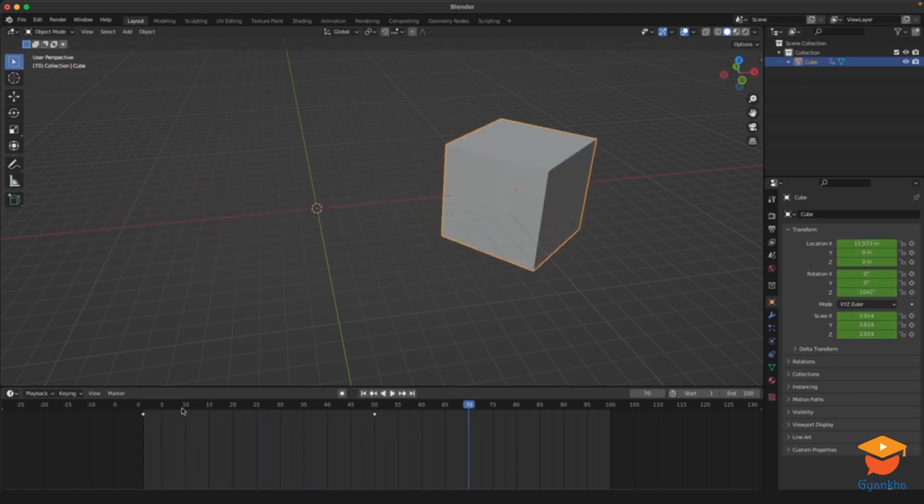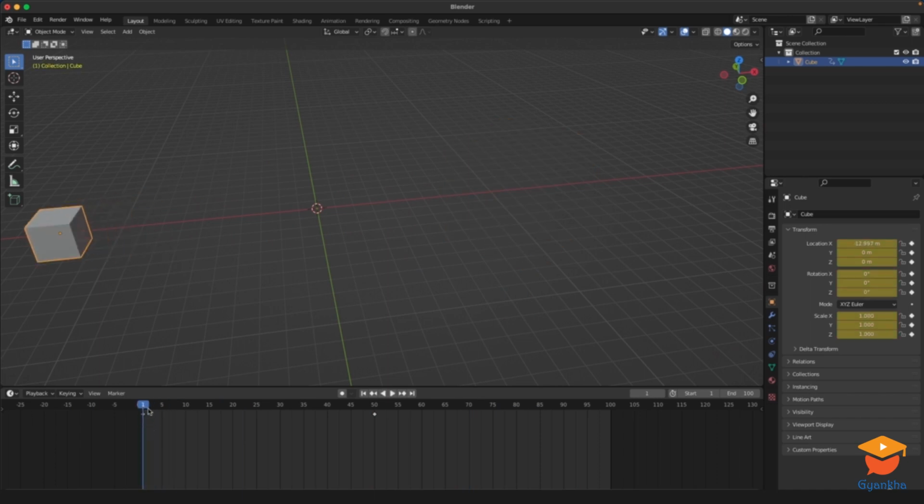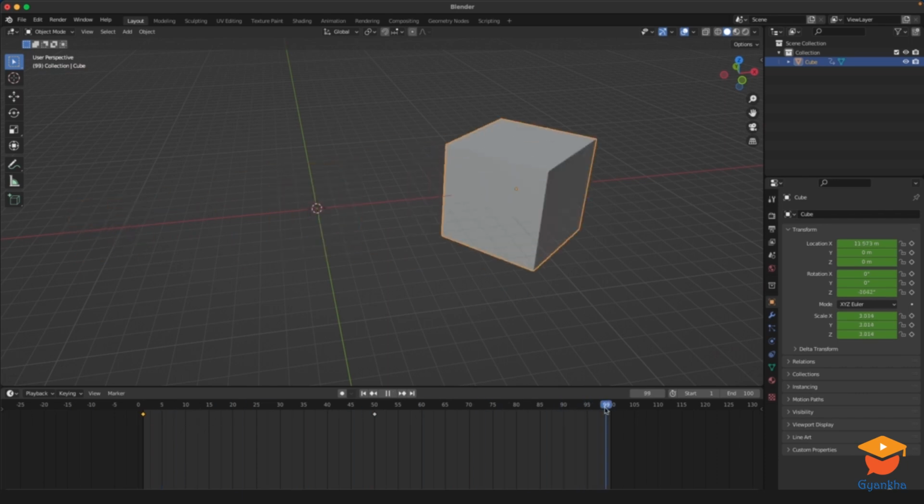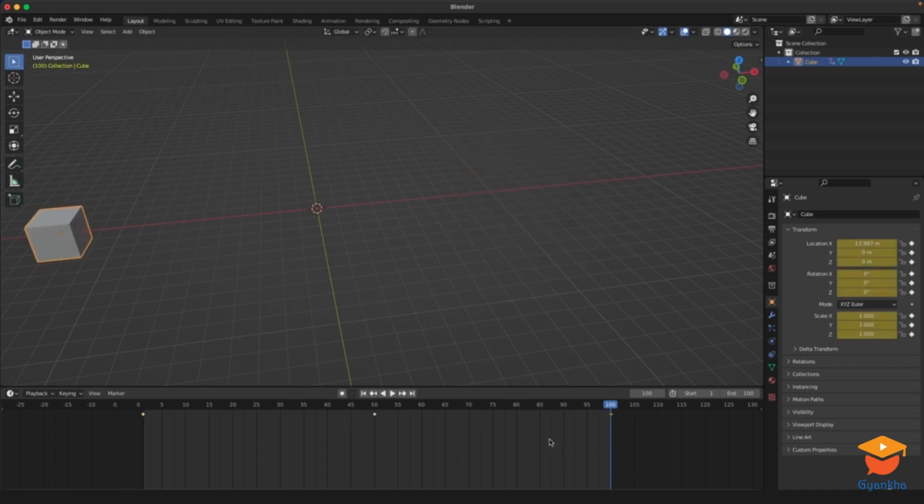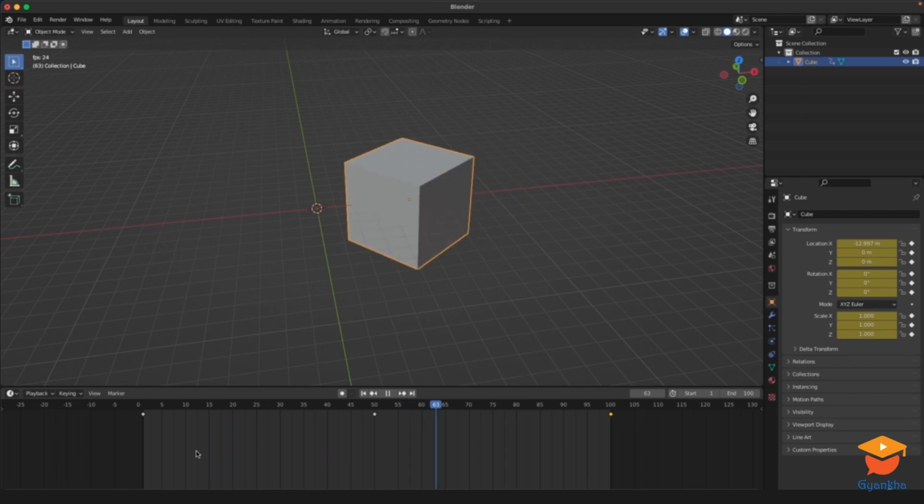Now what you can do is take this keyframe on frame 1. It's got the location, the rotation, and the scale of this object. We can copy that. Just drag a box around it and press Control C, then go to the frame where you want to paste it, frame 100, and press Control V. Now you can see we've pasted a new keyframe there, and if we play this back from the beginning, you'll see that our animation will now loop.